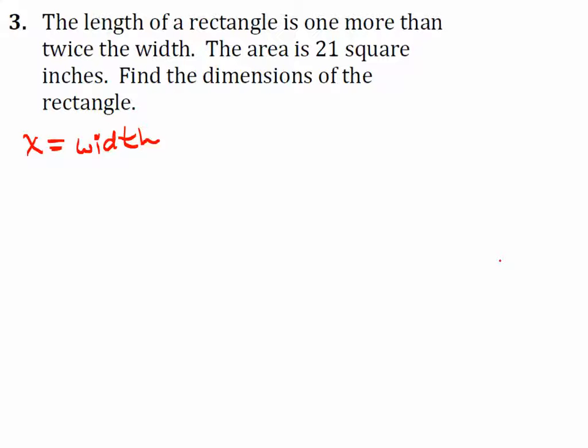Alright, if that is the case, the length of a rectangle is 1 more than twice the width. 1 more than works backwards, huh? So 1 more than twice, isn't that right there? It's 1 more than twice, and that would be the length. Plus, notice whenever you read the first sentence, the length is an equation in reference to the width. So the length is this based upon the width. So then you know you want to start off with the width and then formulate the length equation.